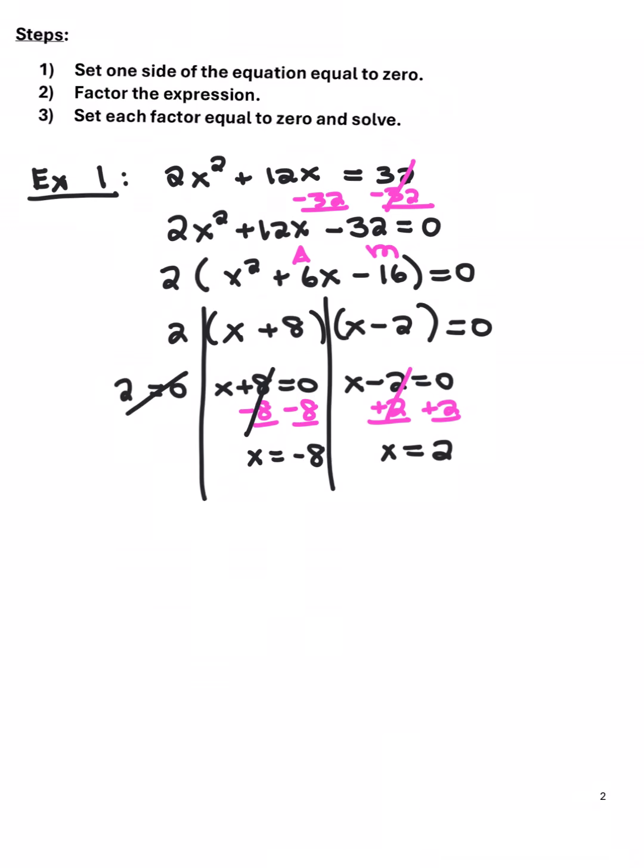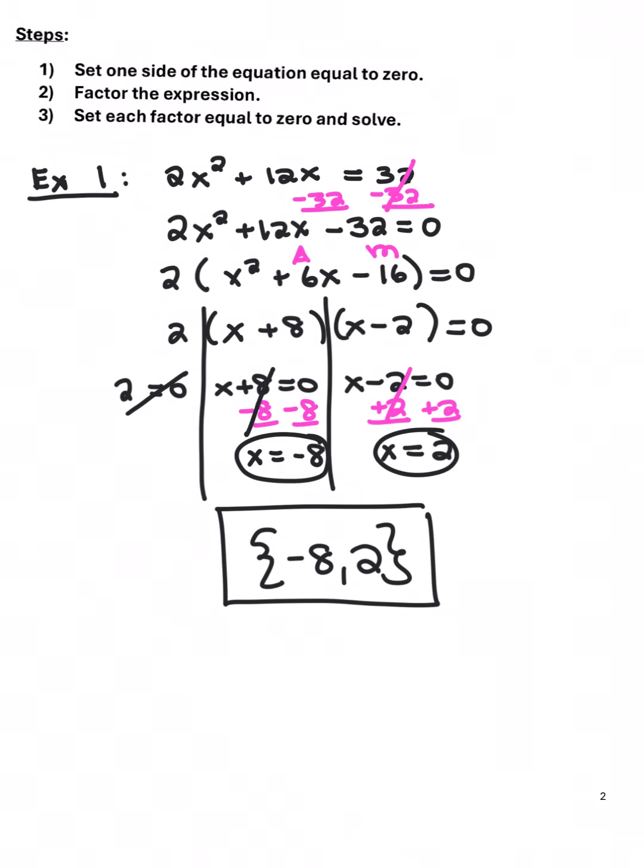So here we want to put two solutions. X equals negative 8 and x equals positive 2. So we can either circle them, or sometimes if you want to write them in a solution set, you can write it like this. In curly brackets, you could put negative 8 and positive 2. So this is our answer. Now, see how here the biggest exponent is a 2? We call that a second degree equation. The degree of the equation tells you the maximum number of answers that you're allowed to have. So if we have a second degree equation, we're going to have a maximum of 2 answers.